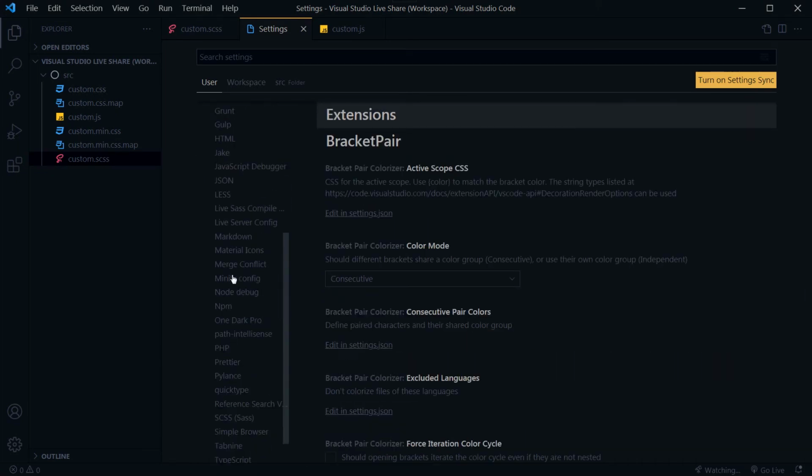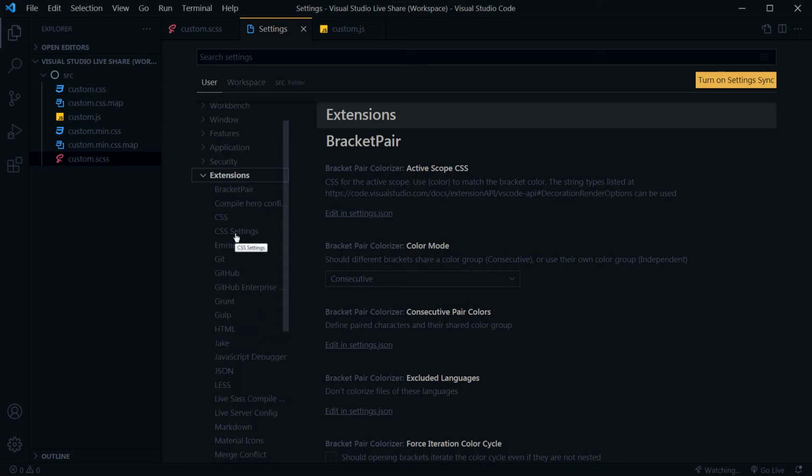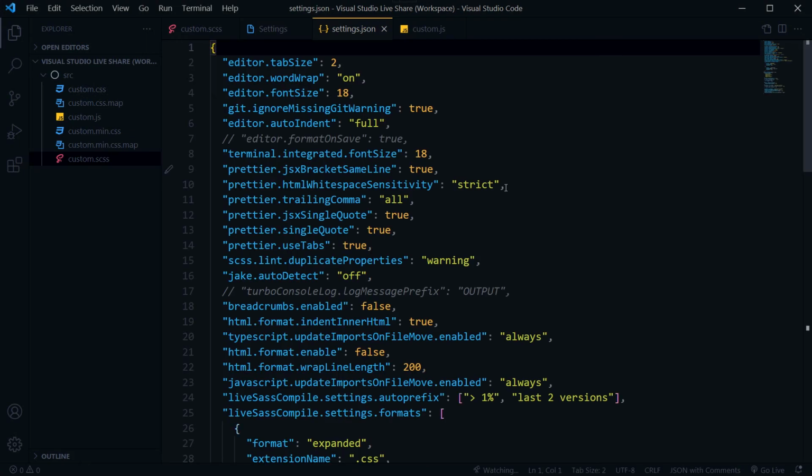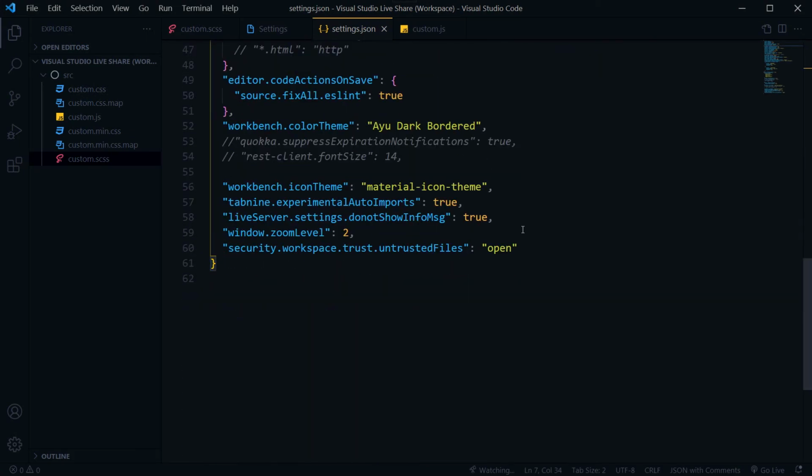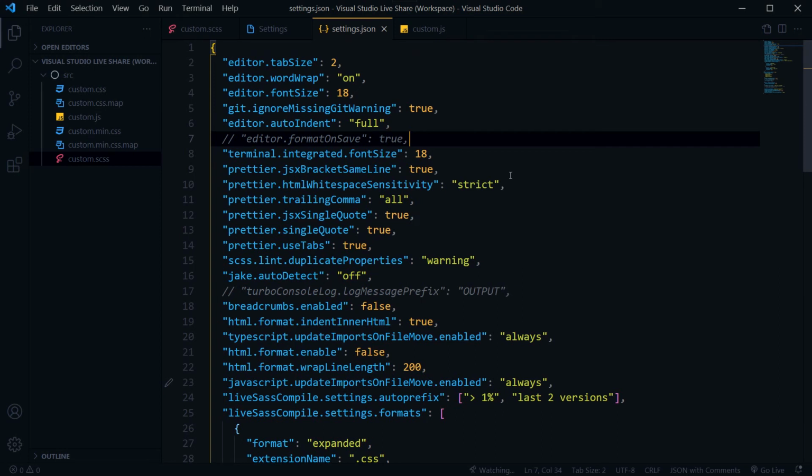Click at any extension to see its settings, and you can check or uncheck several settings for the installed extensions from here. Or you can click at this open settings JSON, the user defined settings. These are my settings. You can place your settings here for Visual Studio Code or for any extension. These settings will make your life easier when you work with Visual Studio Code.